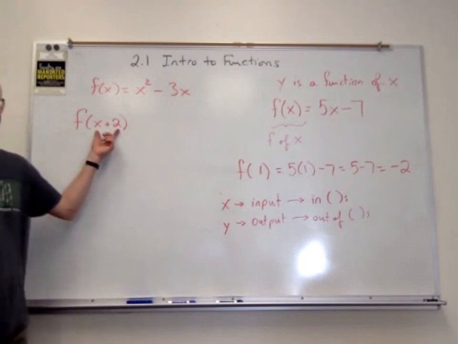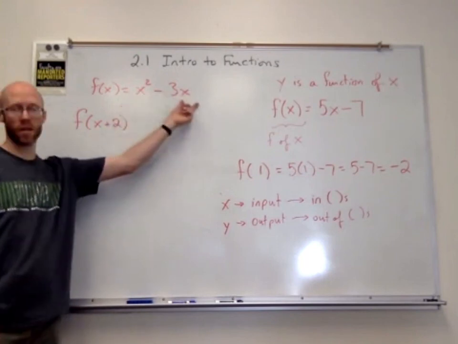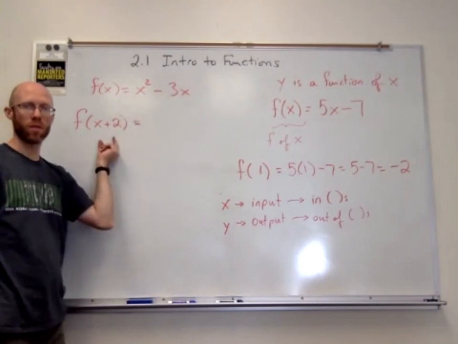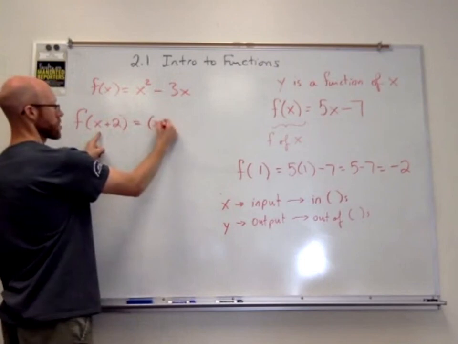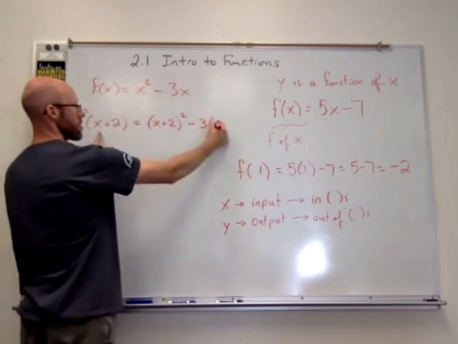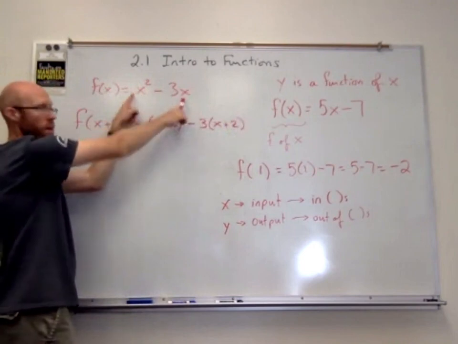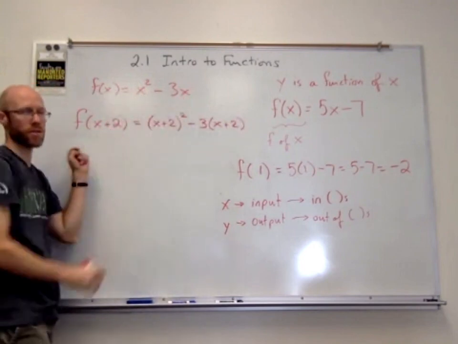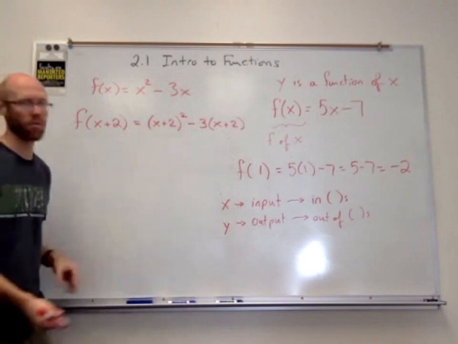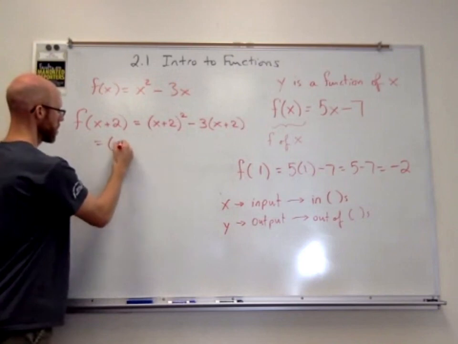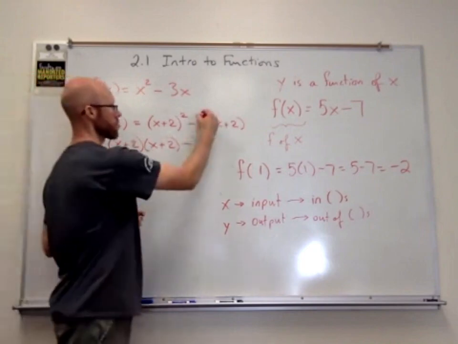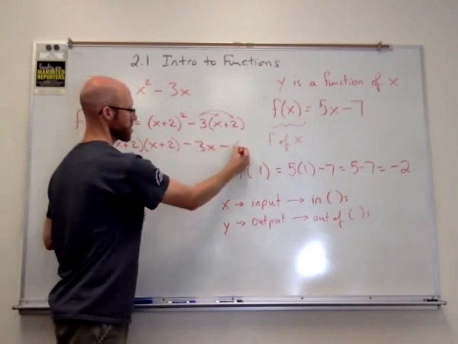So in this case, I'm taking an expression, not just a number, and plugging it into the function. Each of the original x's gets replaced with what's in the parentheses. So this x becomes x plus 2, and then I have to square that, and then I get a minus 3, and then this x becomes another x plus 2. So it becomes a much more complicated expression. But of course, I could expand that out and make it look nicer, right? x plus 2 squared. Remember, if you square something, you multiply it by itself. And then here, the minus 3 could just distribute in. That's pretty simple. Minus 3x minus 6.